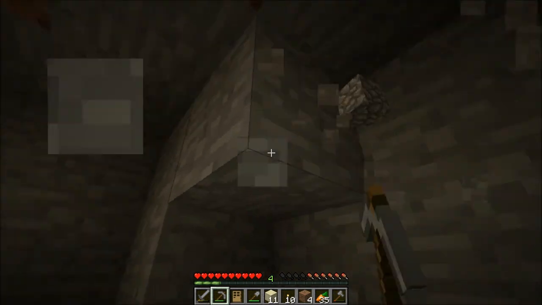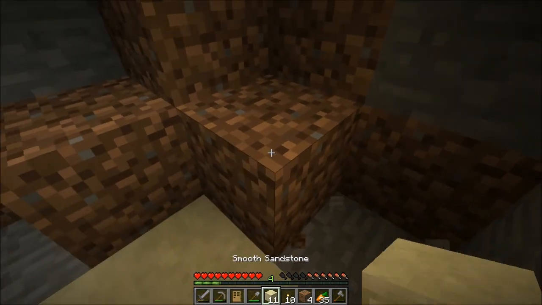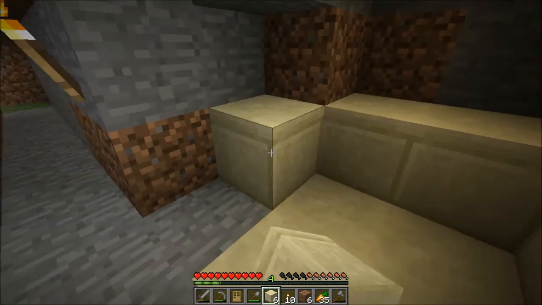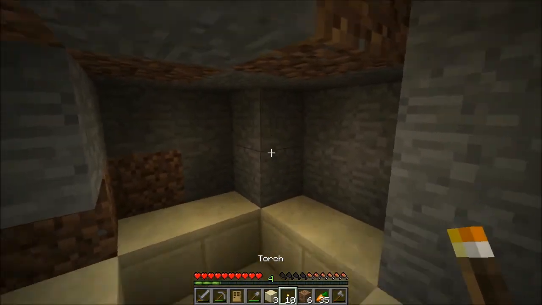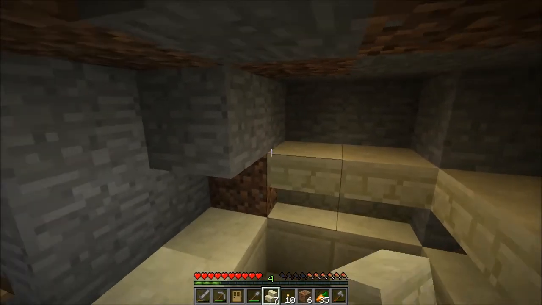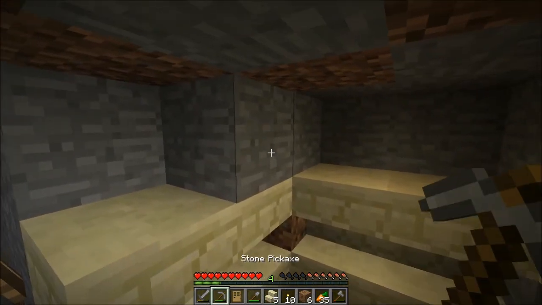Let's see. Yes. So I guess I will... yeah, I may as well just get a bit more prepared. So forth, so on like that. You know what? Do I have... no, I don't. I've got stairs. Stairs would be cool. But a bit like this. Oh, there's dirt and stuff here. It's totally ugly. Oh well.